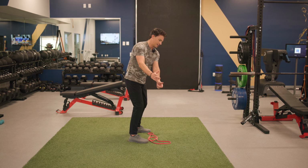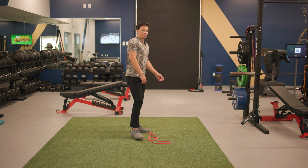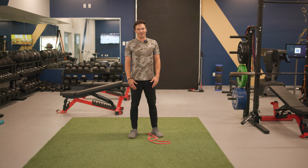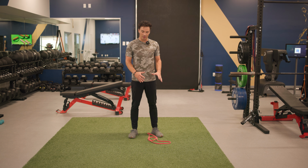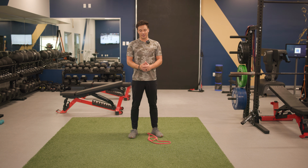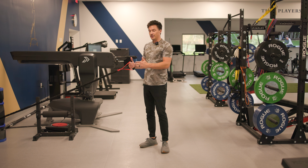You see a lot of guys that get inconsistent. They go that way, that right hip's out here, the arms and the club get left behind, and then it's basically all down to timing and hands. And if you don't have good hands, you're probably not going to have good timing. So building that stability at the top, getting those big muscles to interact with the club is just so important. But like I said, throw that in your bag, give it a try, go hit some balls, see how it feels.